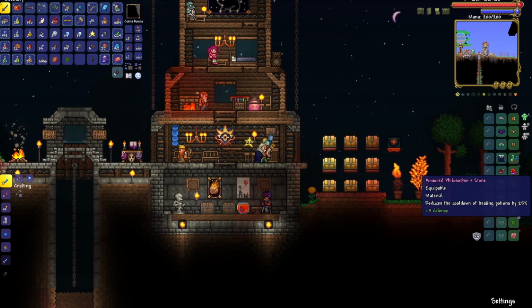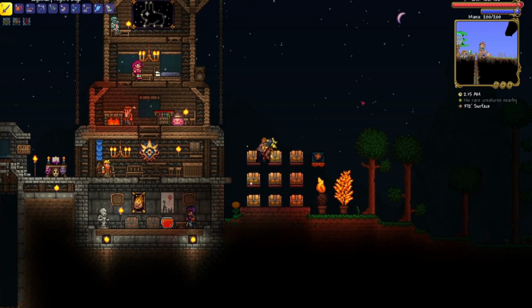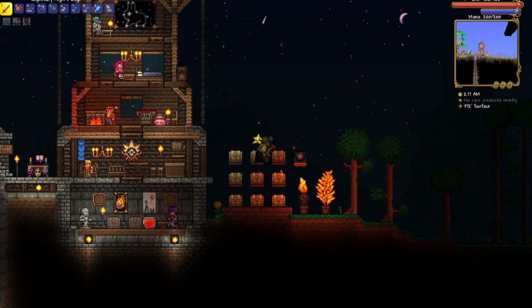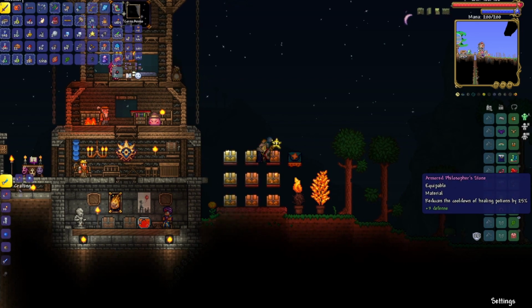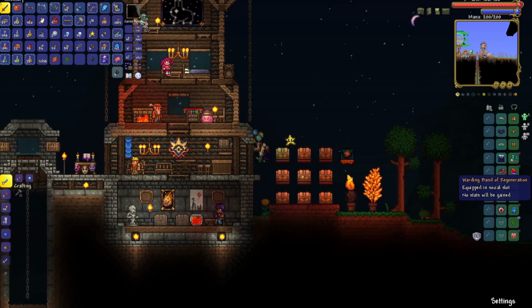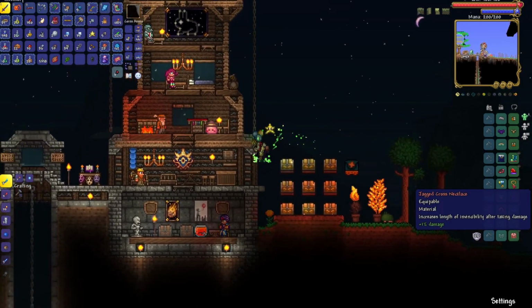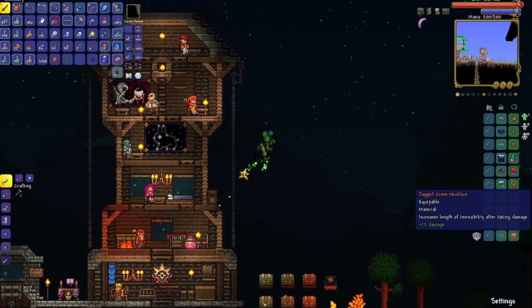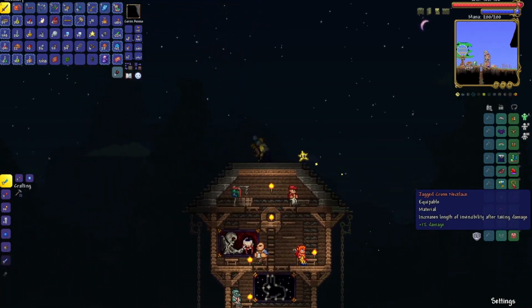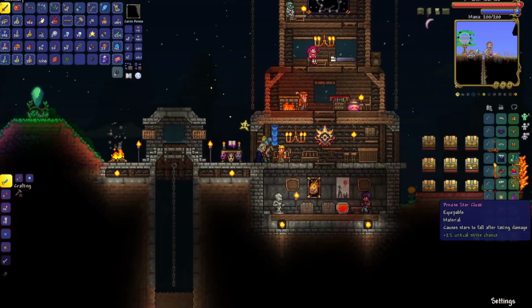So philosopher's stone reduces the cooldown of healing potions. Normally healing potions take like 45, 50 seconds, maybe a full minute. This reduces it by 25%, which is huge. Super important. This actually combines with the Band of Regeneration, which we're going to do in a minute. I also have the Jagged Cross. Increases the length of the invincibility frames after you take damage, so you don't get juggled and take too many hits at once. Very good.